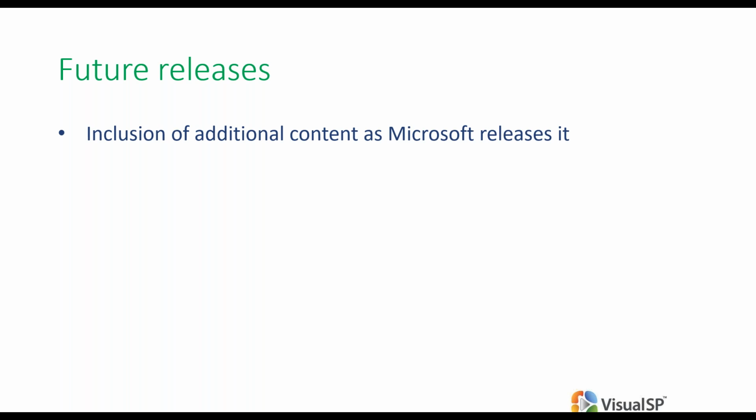Before we go there, let's talk about the future release of what you've already seen, the free version of VisualSP. We're going to have inclusion of additional content. So Microsoft is already planning new content for it, and we're going to be supporting that as soon as it comes out, within a week. Support for multiple languages. That's going to be coming later as well. Okay, so that's still being architected right now, of exactly how that's going to happen. But ultimately, hopefully, the experience is going to be that if you're seeing something in French or if you're seeing something in Spanish or whatever, you'll see that particular content available right there. It just will show up. Same thing within the VisualSP tab.